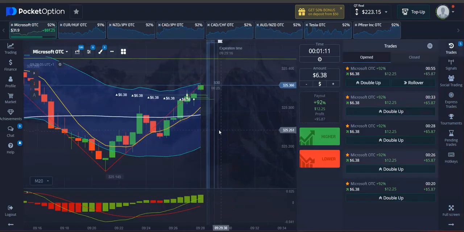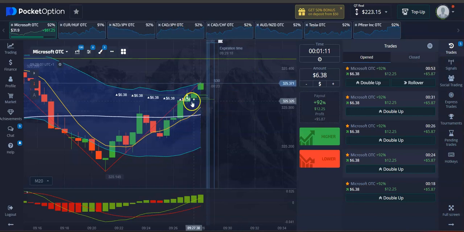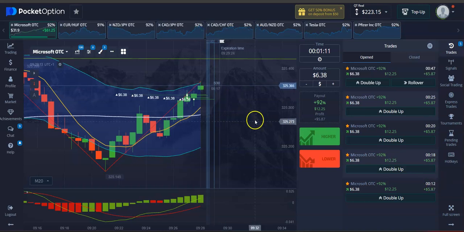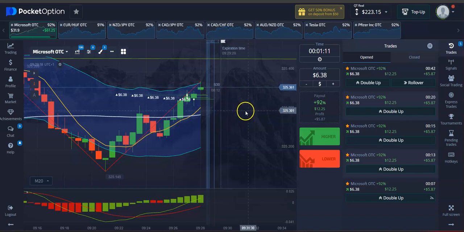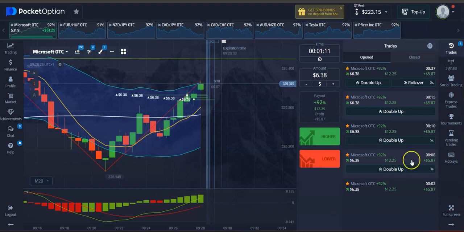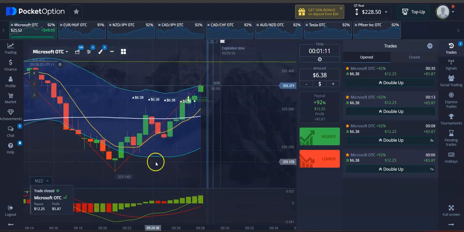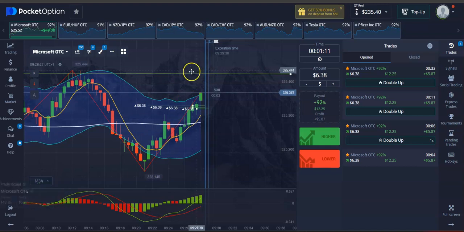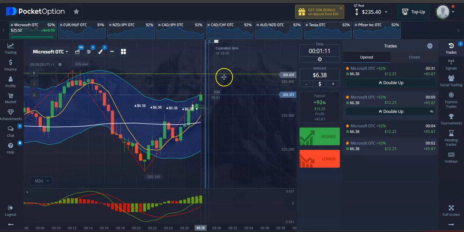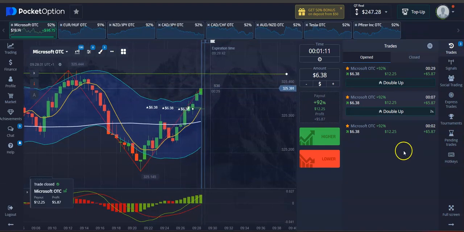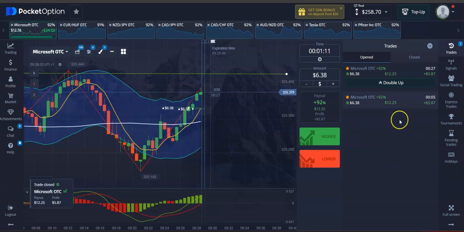Okay, guys, so we have 5 trades going on this particular currency right here. So we got 15 seconds on the first one. Hopefully all will go well and we'll be able to score a few trades on this one. Everything shows that potentially we're gonna see the price coming to this top right here. So we scored the first one, we scored the second one, we scored the third one.